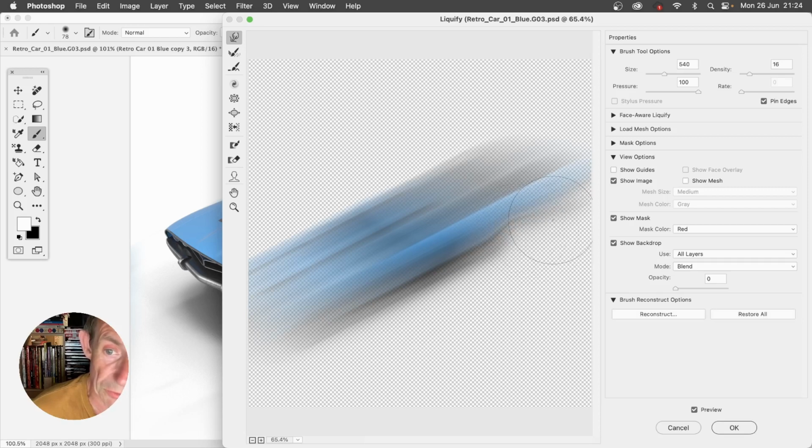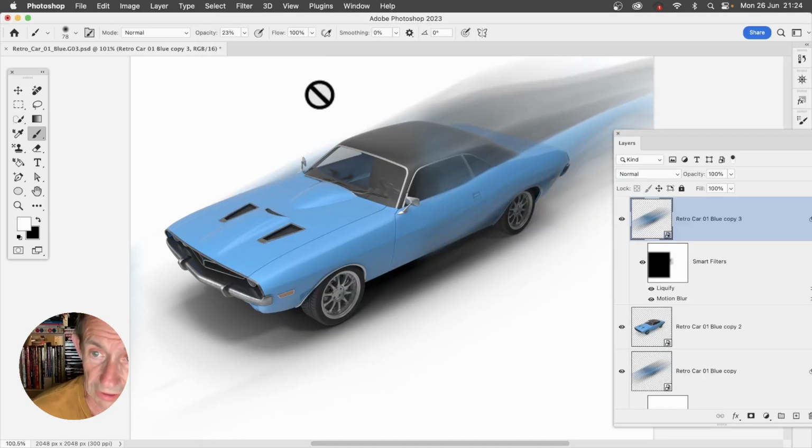apply some distortion. Just subtle. Just using this forward warp. So you can get the car to be slightly curving, just bending around. That's the motion, not the car itself. You could, of course, distort the car if you want. But you can see, you can just distort it, and you can always undo. That's the great thing about smart filters. So cancel or click OK. And you can see then you've got the impression of the car. You've also got a nice curve there, just spinning around, just turning, whizzing through. You've got that moving there.